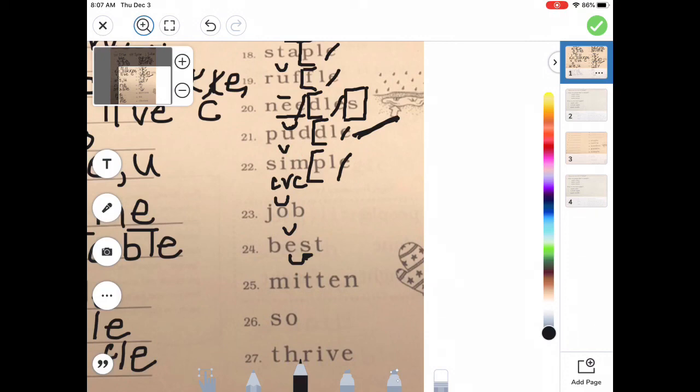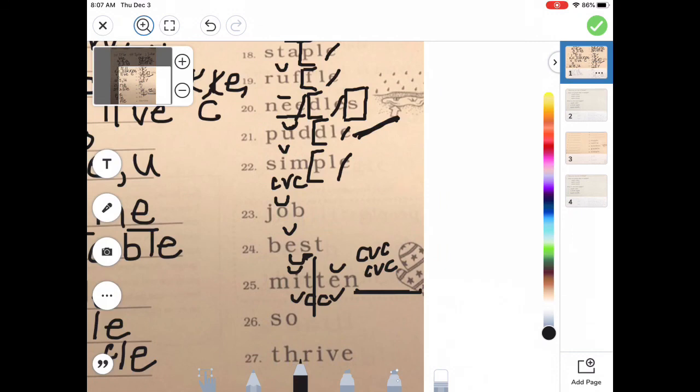On 25, how would I code that word? Well, where are my vowels? I have a vowel in I, and then I have a vowel in E. And I've got T's in between, which are consonants. So I'm going to break that apart. Now it's just like having a CVC, CVC word. So I can make that I short, and I can make that E short with a breve. And I have mit, and then tin. So mitten. Oh, and I can already see that's what matches my picture, so I'm going to go ahead and draw a line.